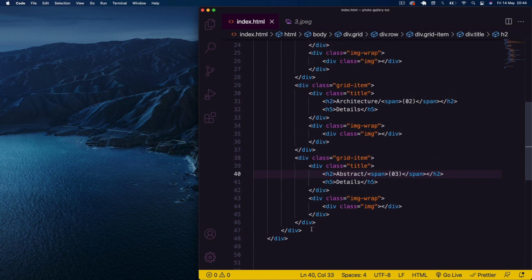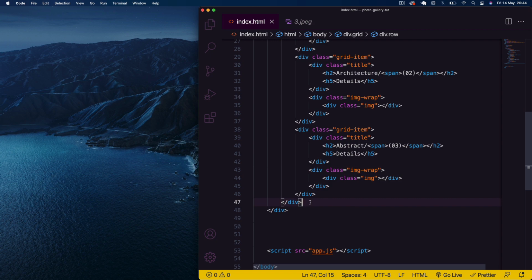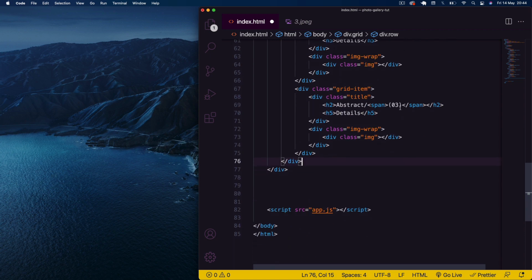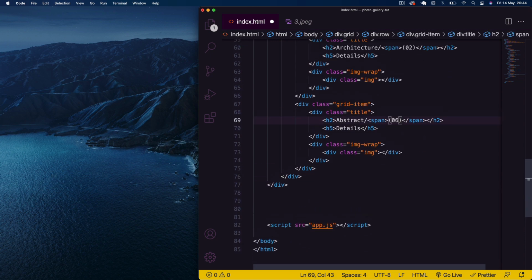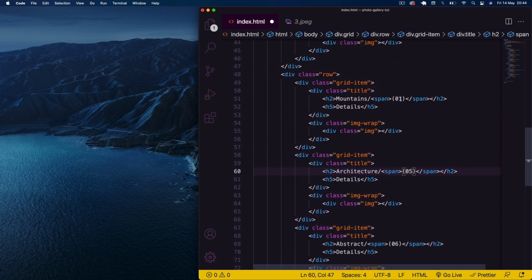So now, I'm just going to copy this whole row actually, because we can reuse this for the second row. So we'll come out of this, and then we'll just renumber these. So this will be 6, 5, and 4. And I'll give this a title, I think here, winter.